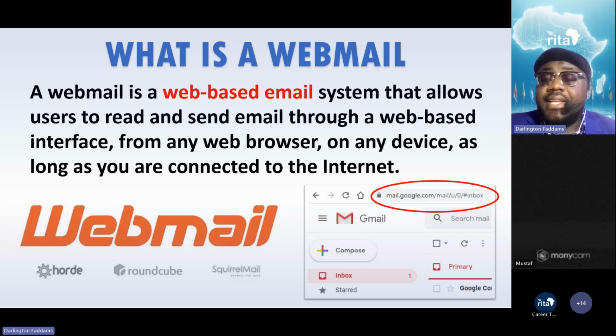I don't know if someone here is using Hotmail, but we have Yahoo Mail, we have Gmail. Those ones are so popular and we are all used to them. But the reason for this lesson is that when it comes to business email, we use different tools than what we are used to.